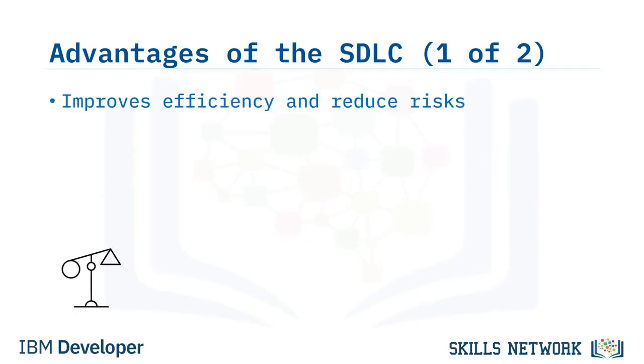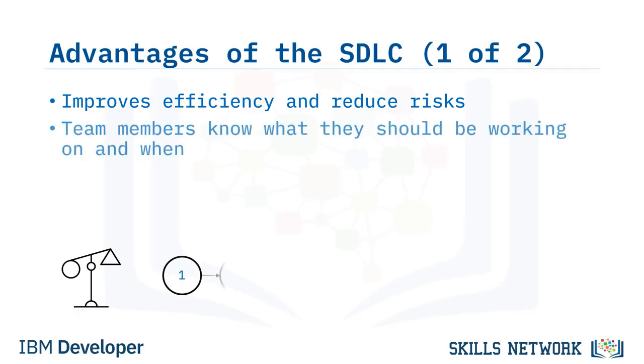The first advantage is that it gives development teams a process to follow rather than using an ad hoc approach to improve efficiency and reduce risks. Secondly, there are discrete phases to the SDLC. Each phase is well defined so that team members know what they should be working on and when. The phases of the SDLC will be discussed in another video.